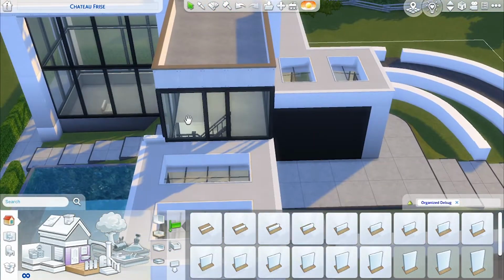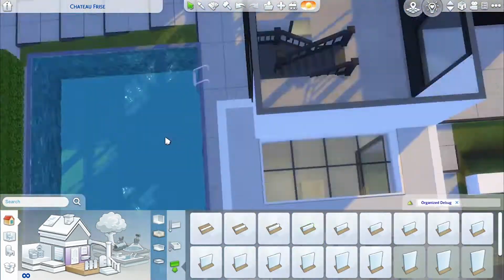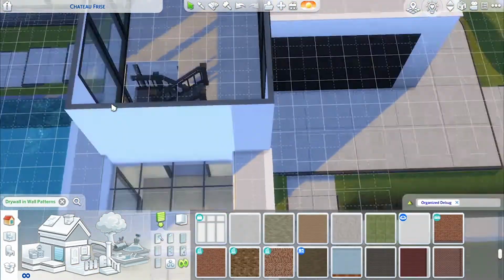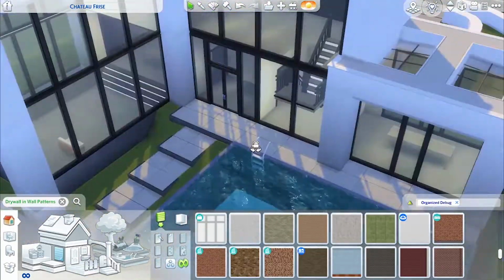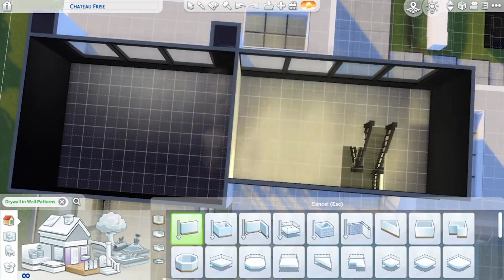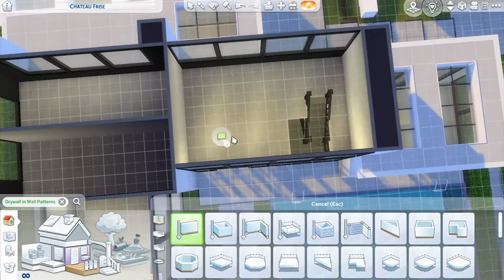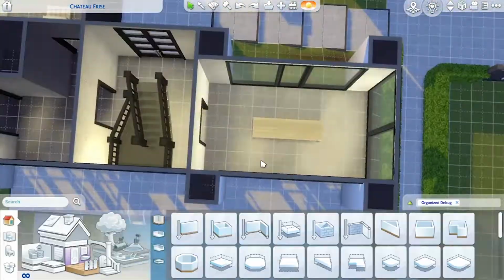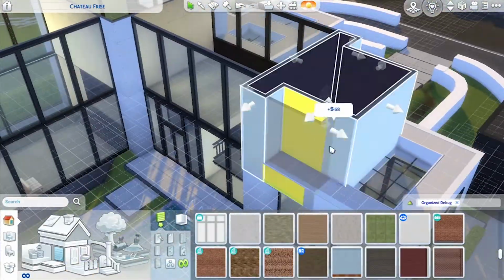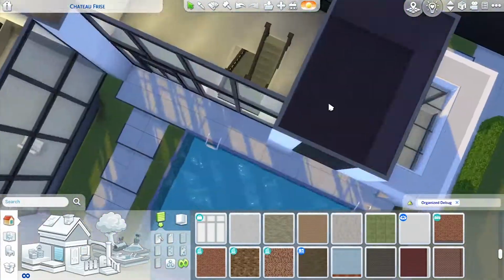So that was something that my dad, when I showed him the build, he was like, that doesn't make sense. But you know what? Fix it if you want to fix it. I think it works. It's one of those quirky house moments where you're like, yeah, that's my excuse.